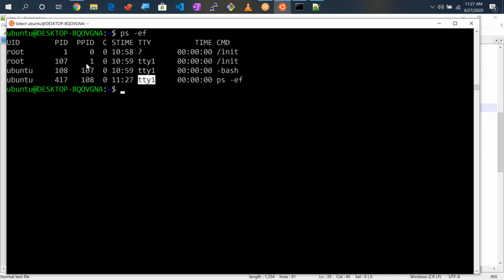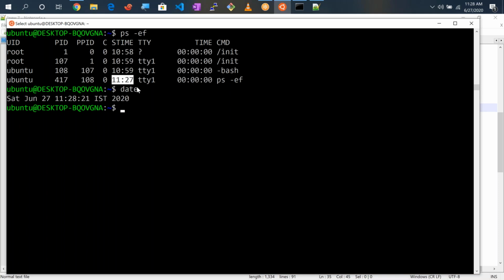Each and every process in Linux will have a process ID and a parent process. Like a child is born with the help of a parent, each and every process is born because of its parent process. So each process will have a PID and a PPID, the parent process ID. It also shows when the process started. The date command shows the date and time; 11:28 is the time, just 10-20 seconds before we ran the command.